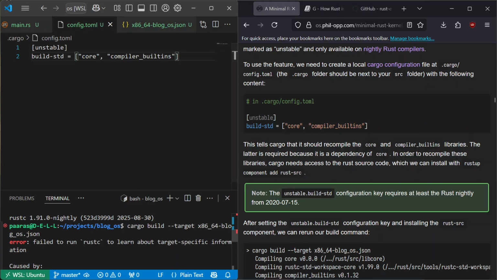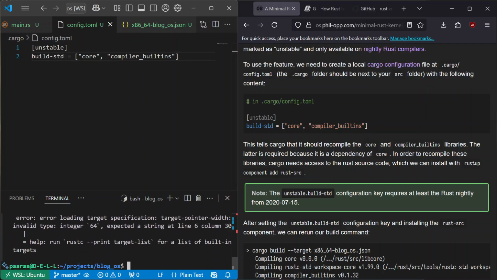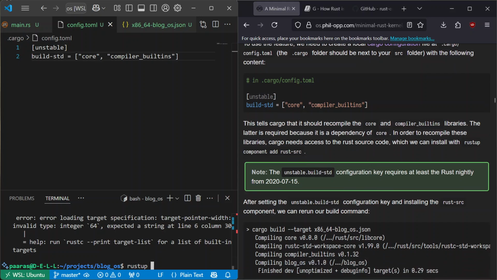So let's add it. rustup component add rust-src.